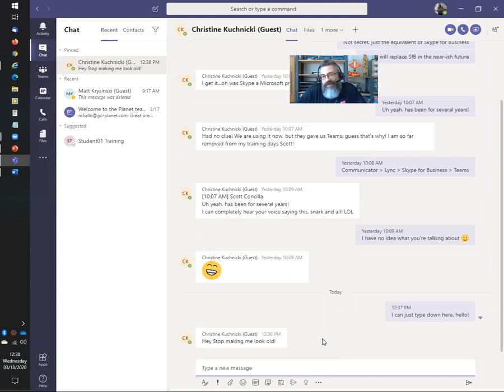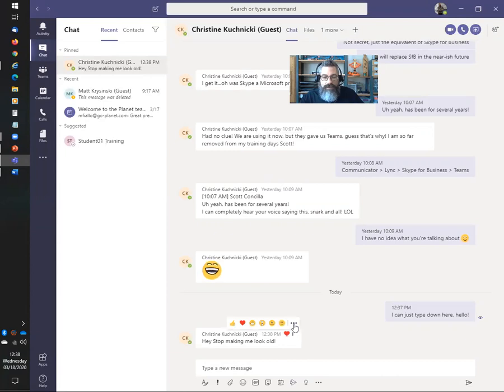Anyways, it's chat. You can do other things to this though. Like we have in Facebook, I can hover over a message and I can react to messages just like you do in your Facebook feed. If you hover over a message, there's a little 3-dot menu here, and you can do a few other options there, which we can explore at a later time. Don't have time to get into that in this class.